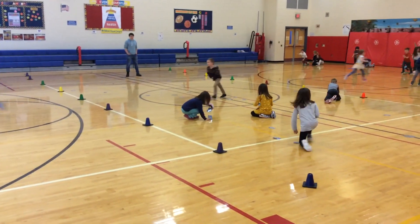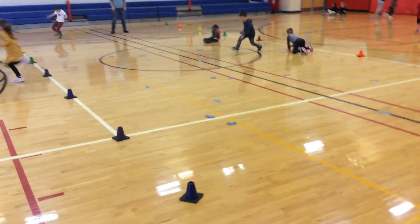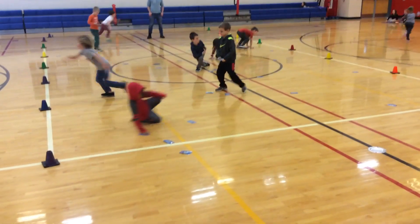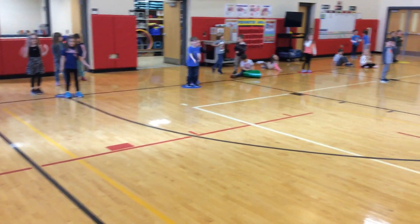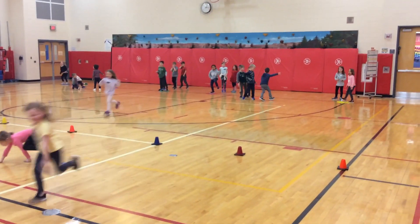At our double kindergarten we're playing Cardio Card Hunt. We've taken a deck of cards — we're using Finding Nemo cards — and put them scattered face down in the middle. We have a class on this side of the gym in groups of about three or four, and a class on the other side of the gym with about three or four students.